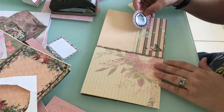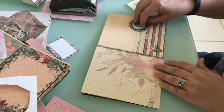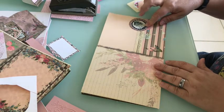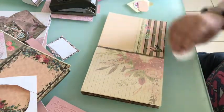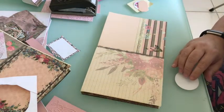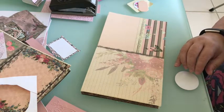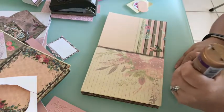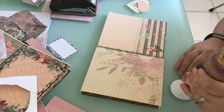And this bird, okay, I think he's actually supposed to be a little bit like that. I'm not sure. There we go. Okay, yeah, because the branch kind of comes down. So I'm just going to glue him on. And this is certainly a place where it would be nice to use dimensionals so that he was popped up a little bit. I don't happen to have him in here, so I'm just going to glue him down.